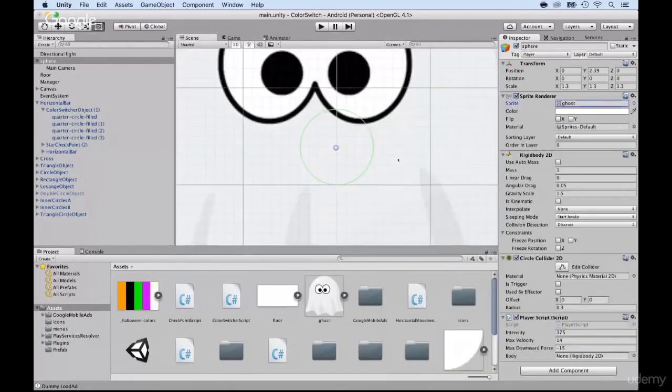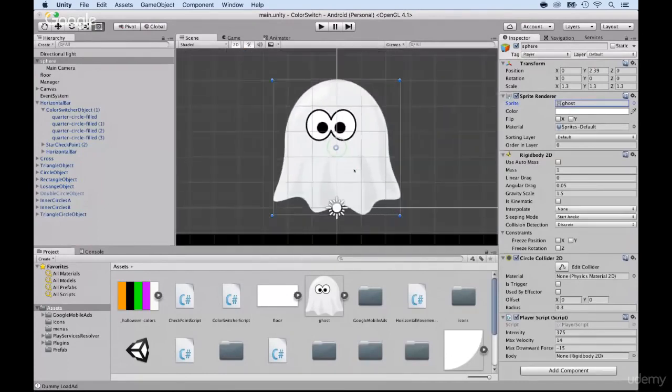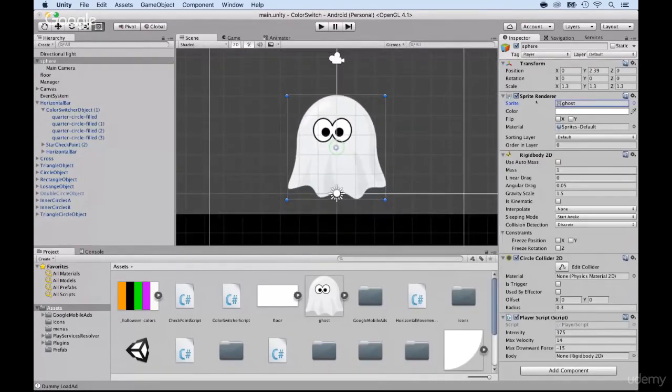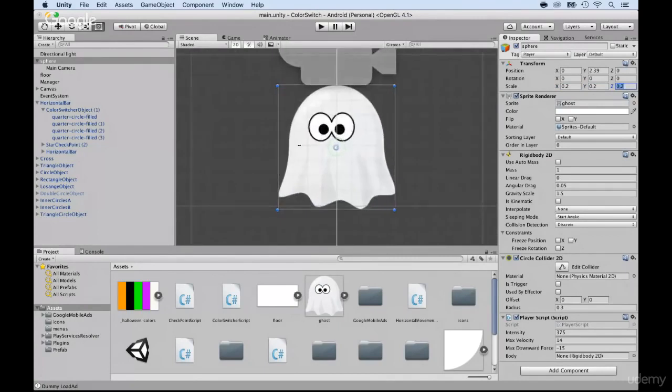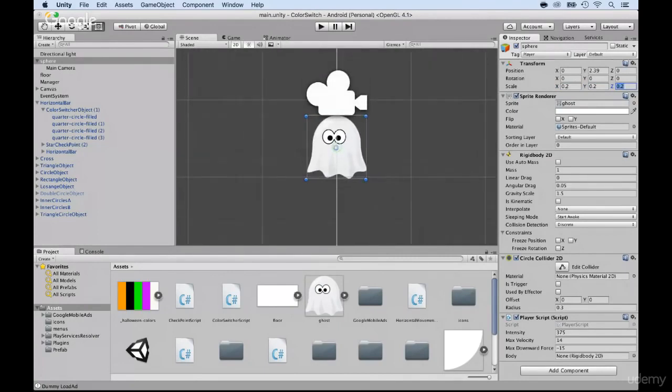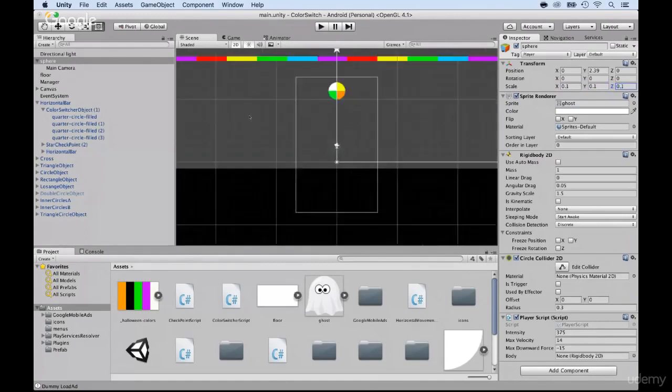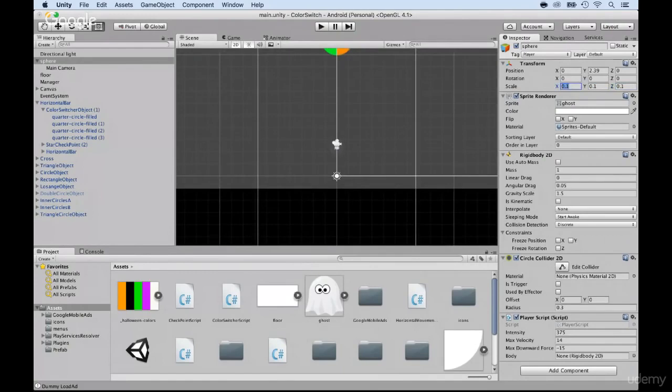Here it is. Boom. Now, as you can see, it's just way too big. It's taking way too much space, and that's not a problem. Let's make it smaller by changing the scale from 1.3 to, let's say, 0.3. Let's go with 0.2, 0.2, 0.2. And that looks a lot better. It's still too big, so I could make it 0.1, 0.1, 0.1. And actually that's way too small, so let me make it 0.3, let's go with 0.4. It might be too big, but that's okay. At least it would be nice to look at.